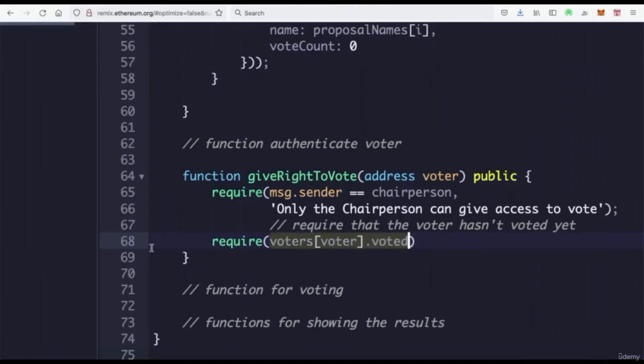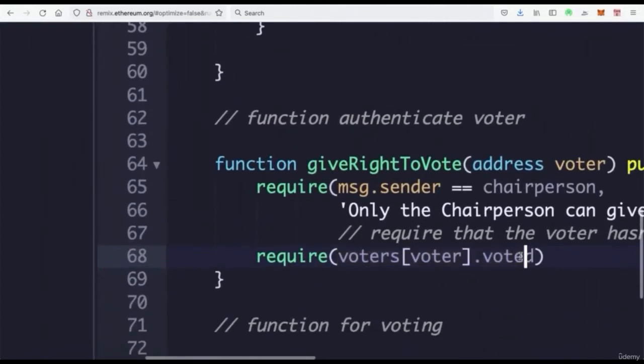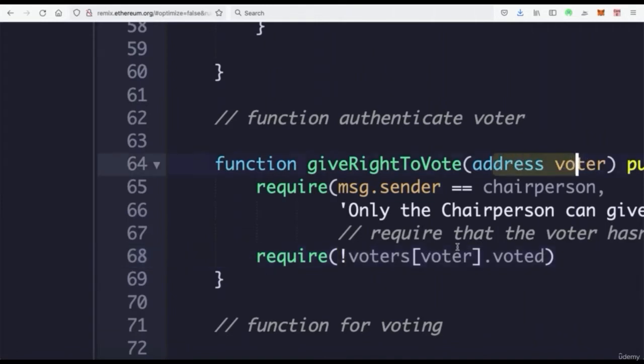In order to require that they haven't voted, we could write a whole if condition, but instead, why not just turn this true to false by adding a bang? By adding this bang, we turn the statement to false. We say that the voter in our mapping with the address, dot voted, is false. They haven't voted yet. Without the exclamation it would be true. We add the exclamation, it's now false.